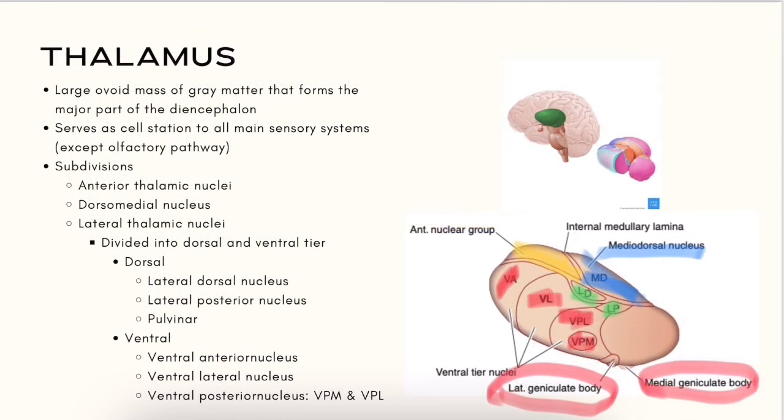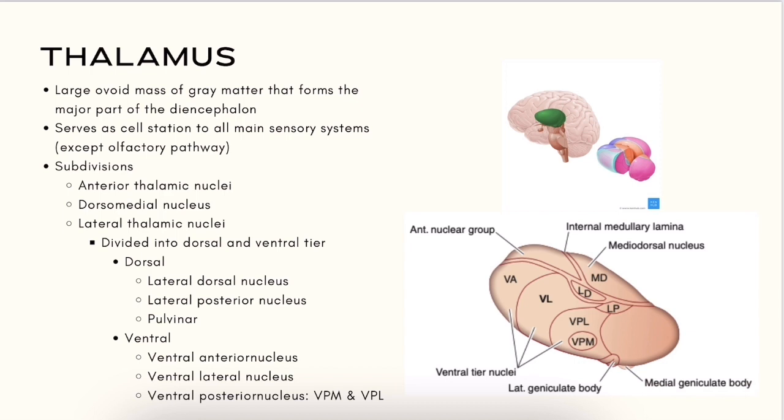Now, let's briefly talk about the general functions of each nucleus of the thalamus. We're going to start off with the anterior thalamic nuclei. Our anterior thalamic nuclei receive connections from the cingulate gyrus. Our cingulate gyrus is deeply interconnected with our limbic system. The cingulate gyrus is found in the limbic system, and it's involved in processing emotions and behavior regulation. It also helps to regulate autonomic motor functions. So it works closely with the limbic system and is concerned with emotional tone and the mechanisms of recent memory.